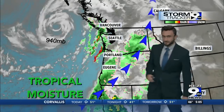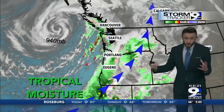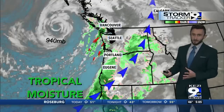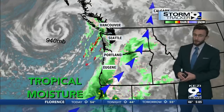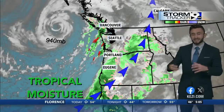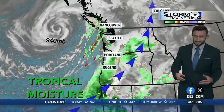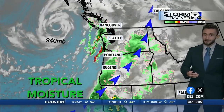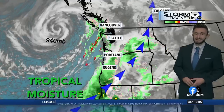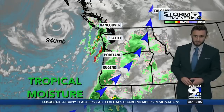Unfortunately, that wind field did reach some of the higher terrain across areas of western Washington. What causes a bomb cyclone? All it is is some incredibly cold air rushing in from the North Pole, overtaking some warm air, which creates a strong pressure gradient — and a strong pressure gradient means stronger winds. Just like if you puncture a hole in your tire, that creates a wind flow. That's exactly what we saw — a tight pressure gradient off the Oregon coast.